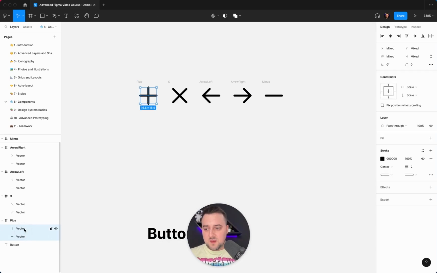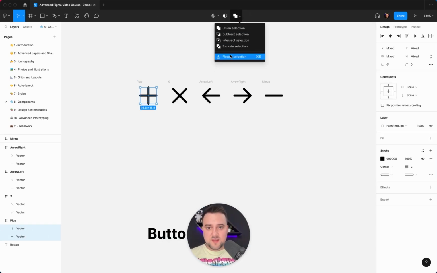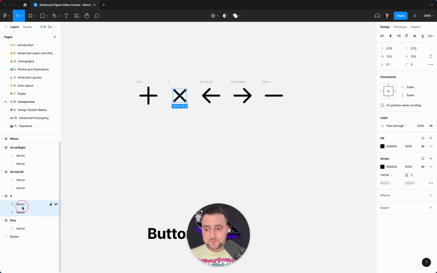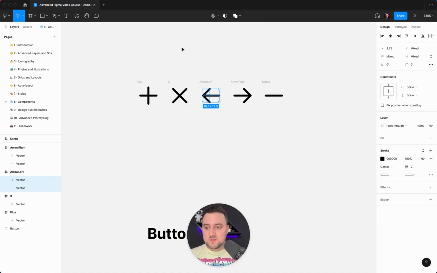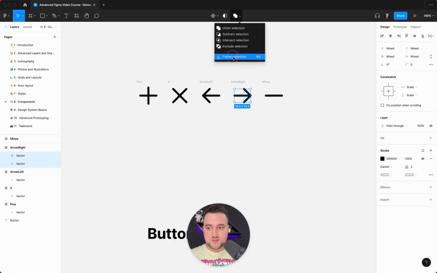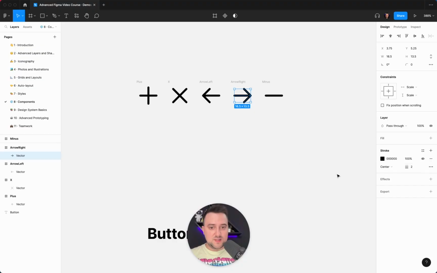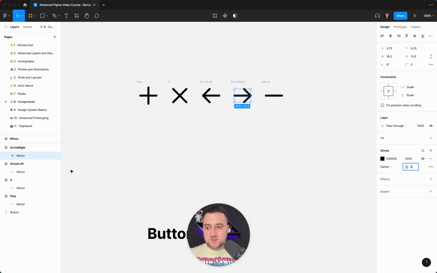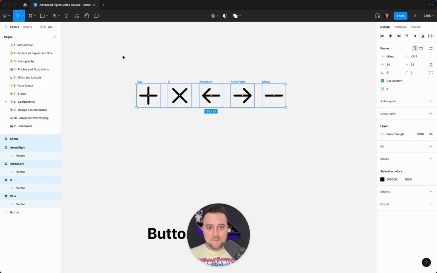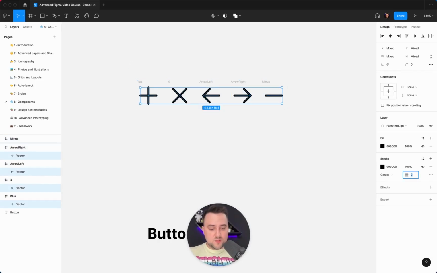Okay, as I've said, I do like to flatten these for a couple of reasons. What that allows me is they become one shape, and I can still control the stroke size. So in here you can see that I can still go in all of these and make strokes smaller. So I'm going to do that, and I'm going to make it 1.5.